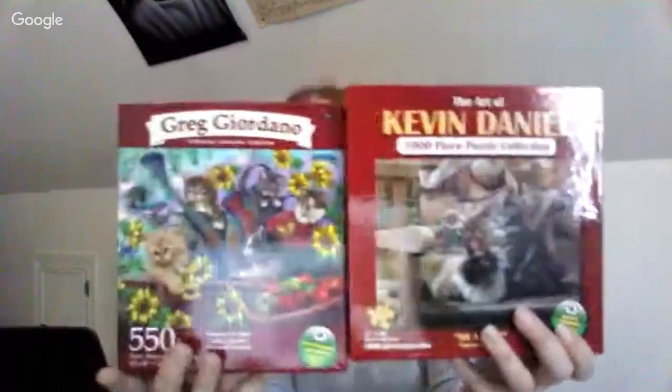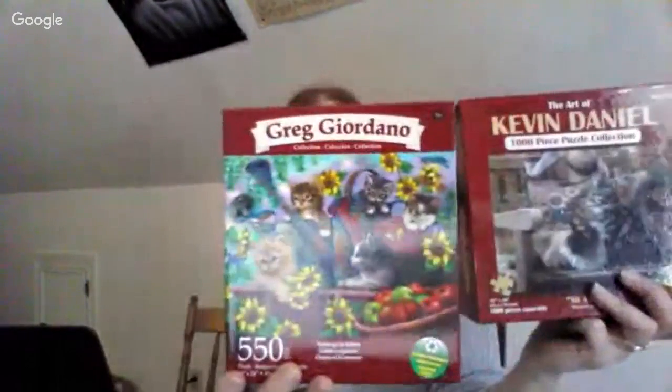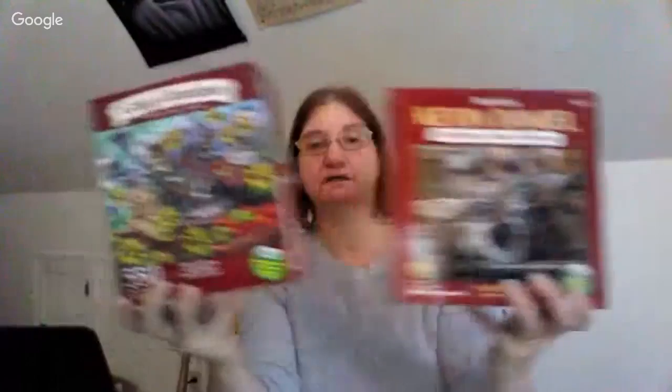This is the Kevin Daniels thousand piece puzzle collection. Hi Pat — I bought two puzzles, they're each a thousand pieces, and I'm going to be sending these to mom. They were buy one, get one 50% off and they have the kittens on them, aren't they cute? They've got a little shine on the reflection on the back.